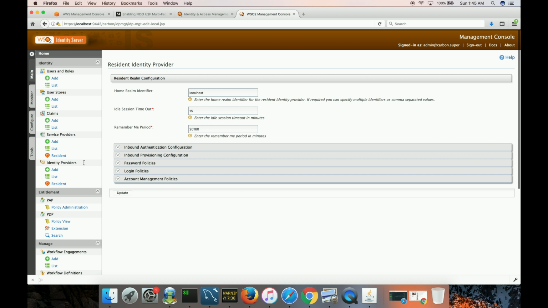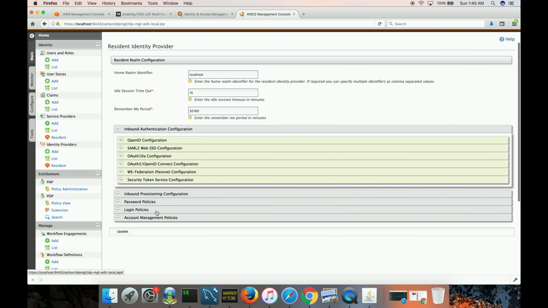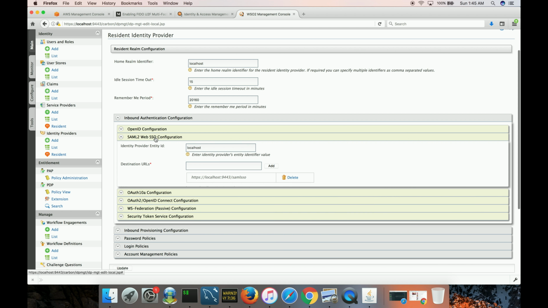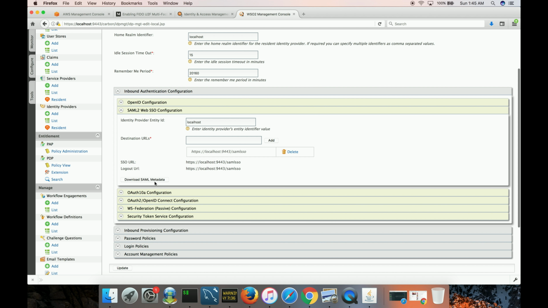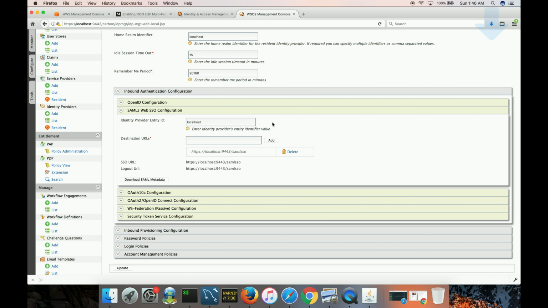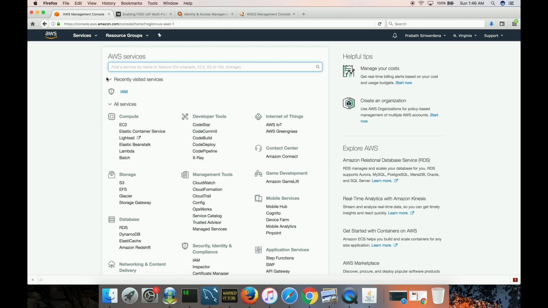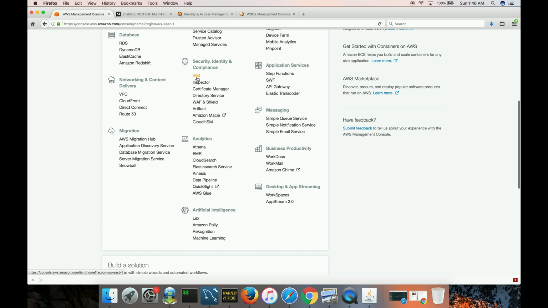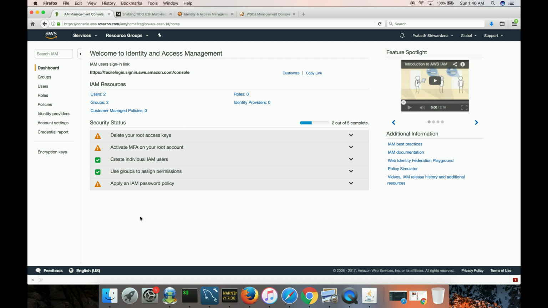You need to go to Identity Providers, Inbound Authentication Configuration, SAML2 Web SSO Configuration, and click on Download SAML Metadata. Save the file, and then you need to log into the AWS console. Click on IAM here, and now we need to add an IDP.